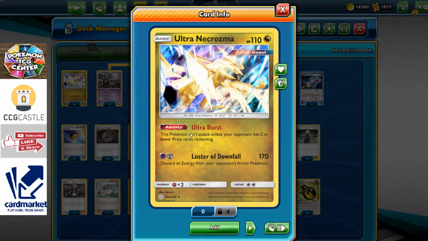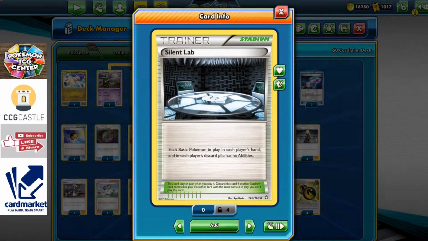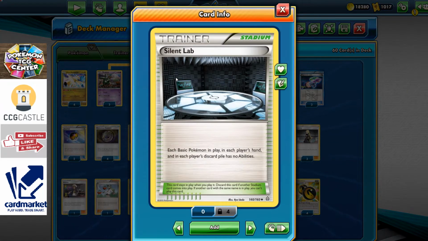You cannot use your Last Year of Downfall attack unless your opponent has two or fewer prize cards remaining. How to actually use that attack? Well, there are two different ways. The first one is to use Silent Lab and simply shut down the ability on Ultra Necrozma. Very good, because additionally to that, you can also prevent your opponent's basic Pokemon from using abilities.